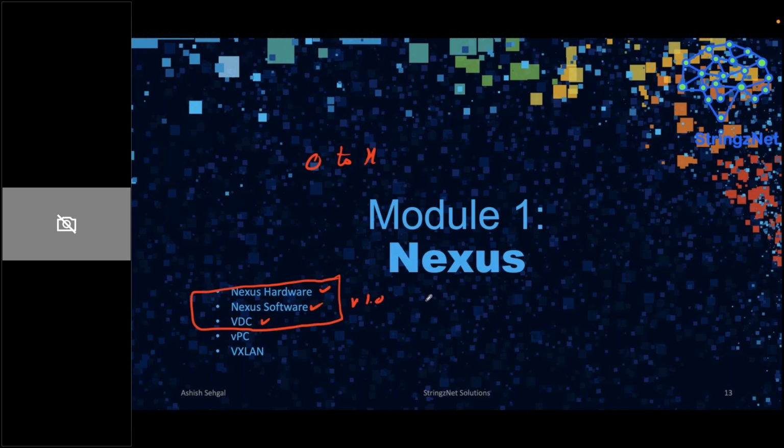But from the knowledge point of view, there is no point going to the next topic, say VPC or VXLAN, without knowing it. Then we have VPC, pretty old, still very much high in demand. It is being used and configured in all Nexus switches everywhere. We are going to do it, not theoretically, but with regards to lab.